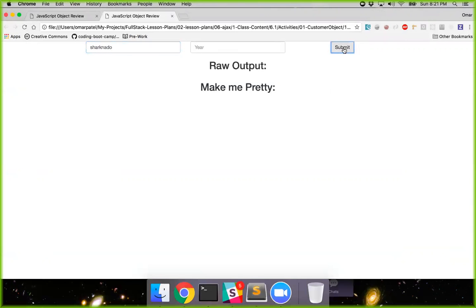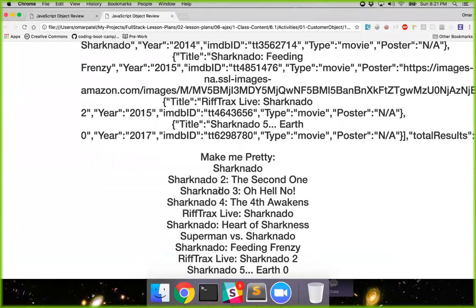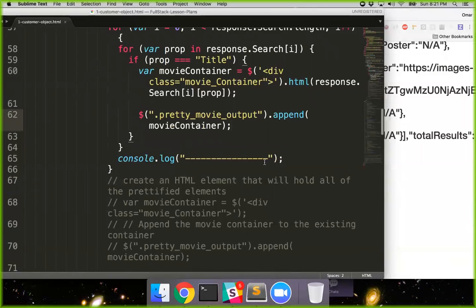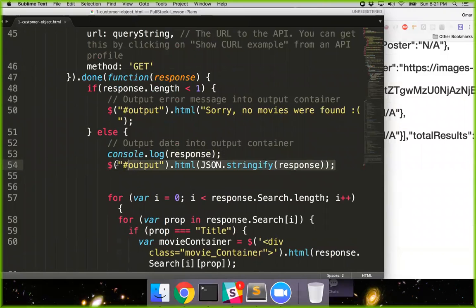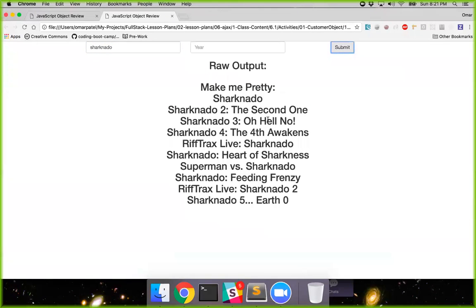Sharknado. There we go. If I want to get rid of my crappy Stringify one, just uncomment that. And let's do that again. Sharknado. And how cool is that? Now we have an application that shows the information about Sharknado in a decent format.